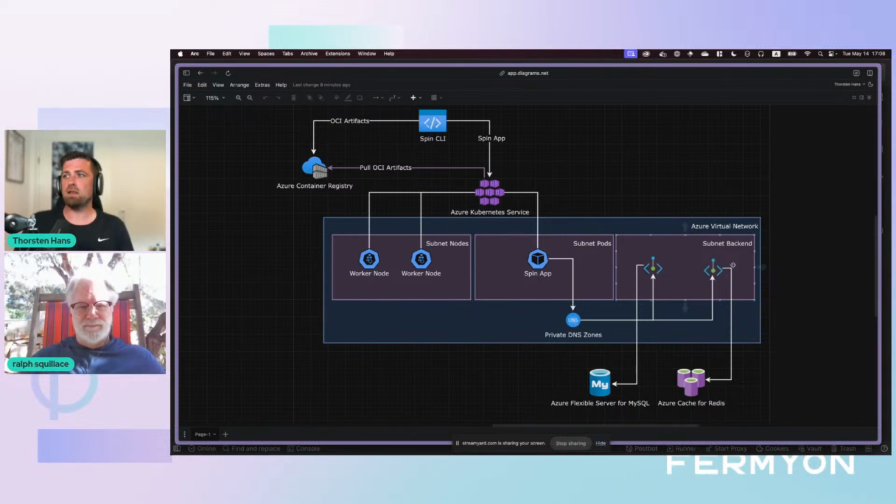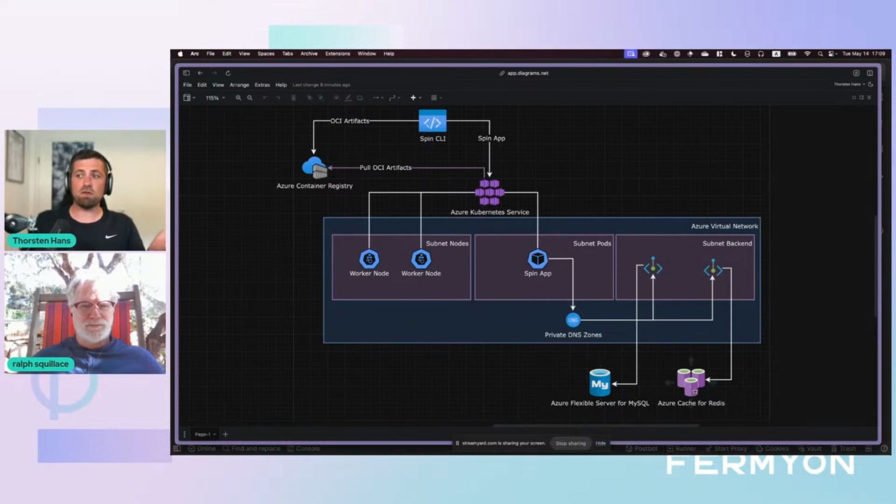And in that backend subnet, we have integrated Azure Cache for Redis and Azure Flexible Server for MySQL by leveraging Azure private endpoints. And obviously, we assign private DNS zones to the VNet so that in case our application, which runs inside of AKS, tries to access one of our PaaS service instances, right?